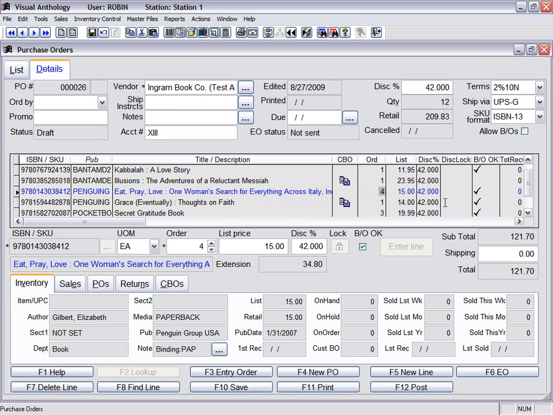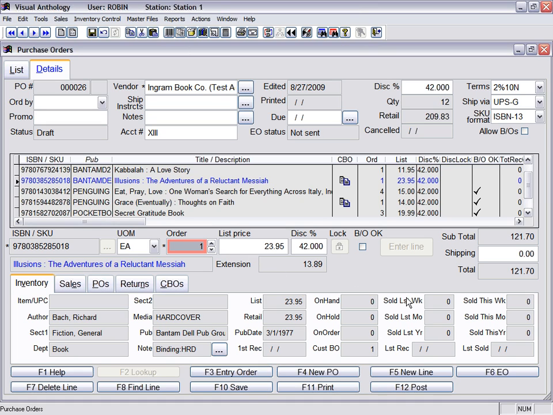Okay, the one thing you can't do in the grid, to be clear on, is change the grid directly. You can try, but it's not going to work. If you want to change what's in the grid, if you want to edit it, you need to go down to the line item entry fields. So if I want to change Kabbalah, for any reason, I need to click on it, notice the black tick mark in the grid, then go down to the line item entry fields and make the change that I want to make down there. Okay, so if I don't want to allow back orders, I come down here, I deselect it, I click on the enter line. Notice how the back order OK is now gone. So any editing can be done in the line item entry fields.